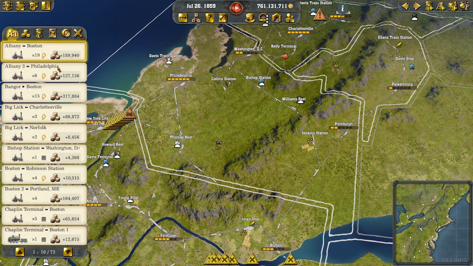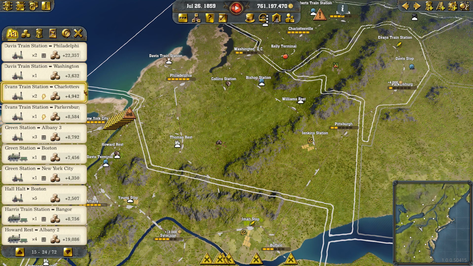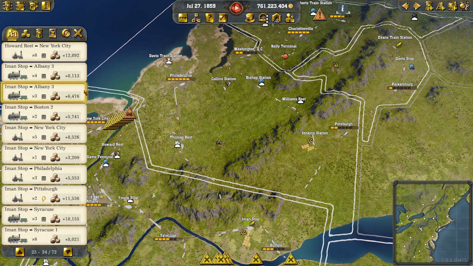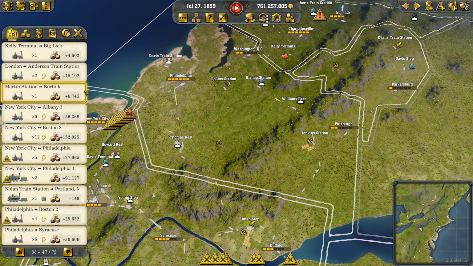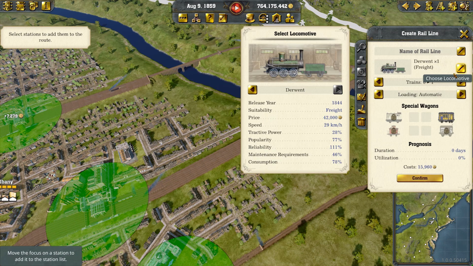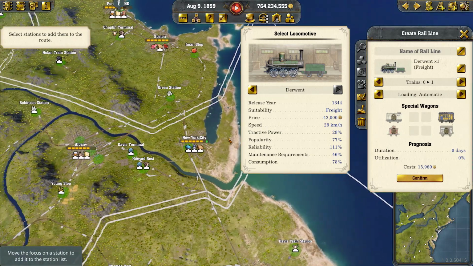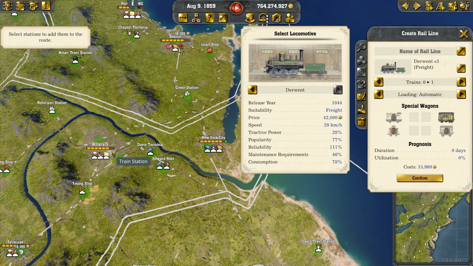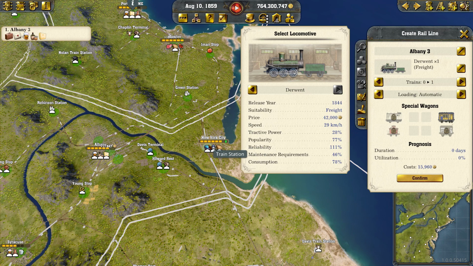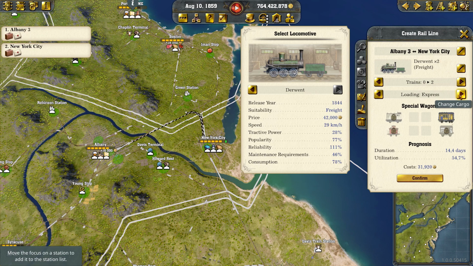With the new size of the maps, it is obvious that many users will create huge companies with hundreds of trains. To manage them all would be difficult with the single train philosophy of part 1. All trains of the line will use the same locomotive and you can set up the line automatically or with as many manual settings as in part 1. Additionally, many different alerts will tell you, for example, if a train line loses money or could use more trains.